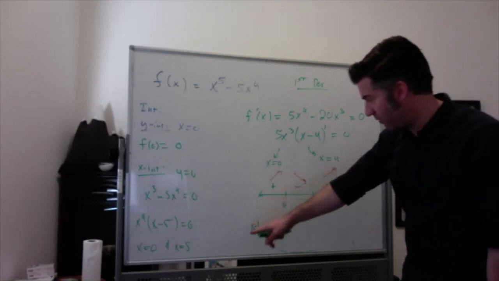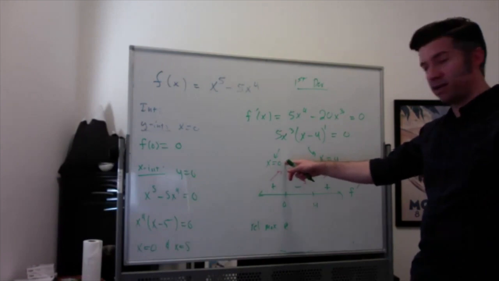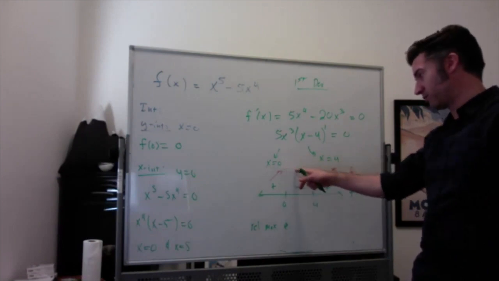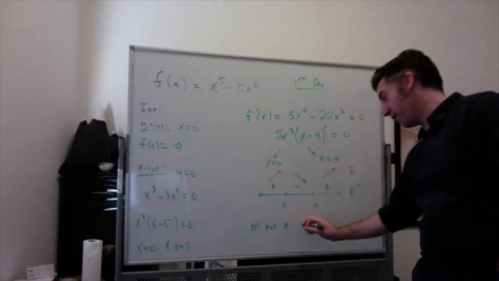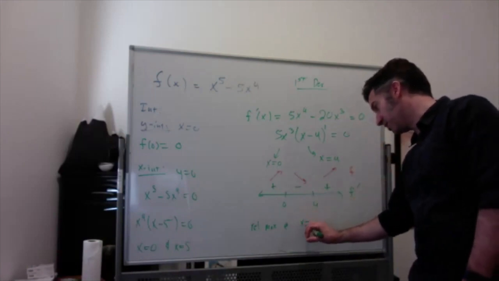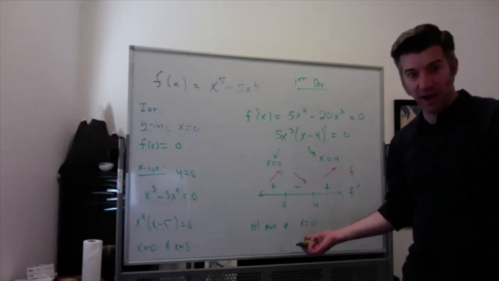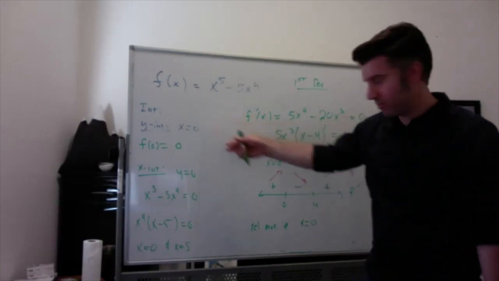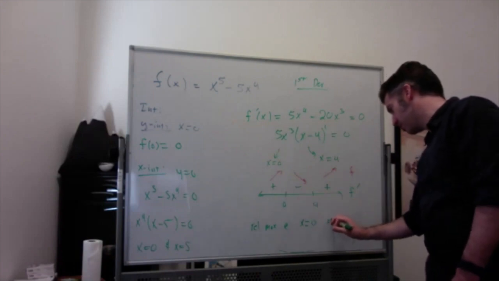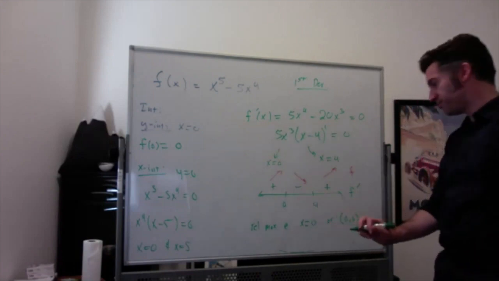This is how I do that. This here is telling me, oh, the graph is going up. I get to some point when x is 0, then the graph is going down. I get to some point when x is 4, then the graph is going up. So I now have a relative maximum at x equal to 0. I'm also going to find the y value to go with x. I already know that because I already found that when I found the y-intercept. So really, this is at the point 0, 0.